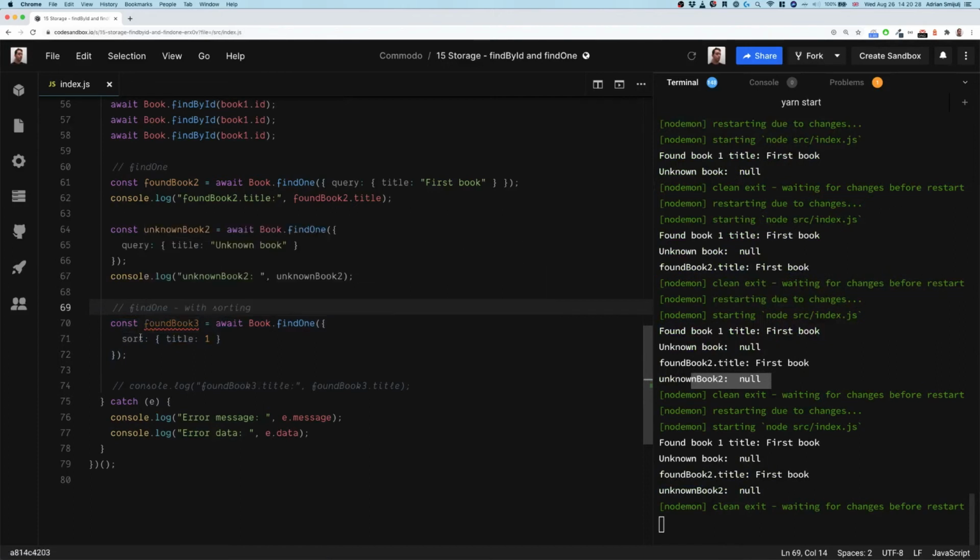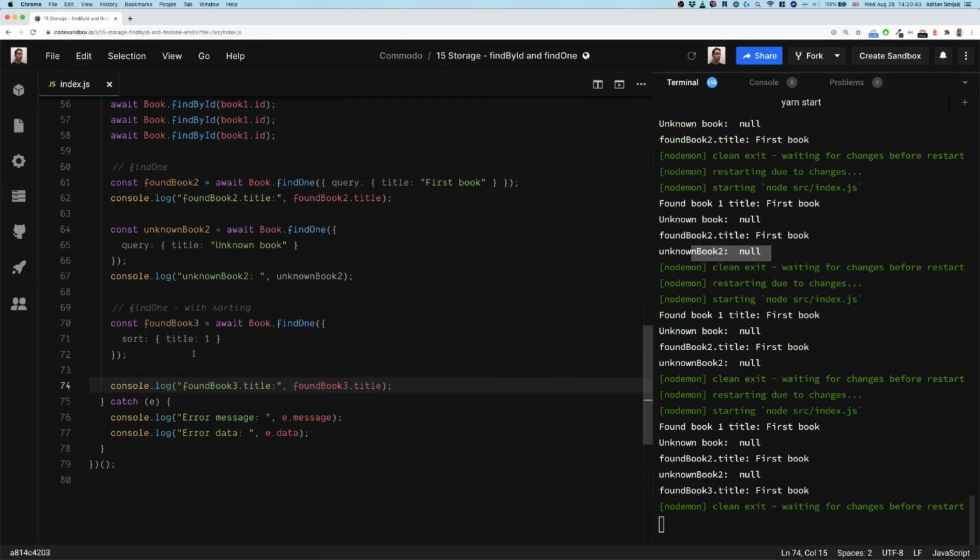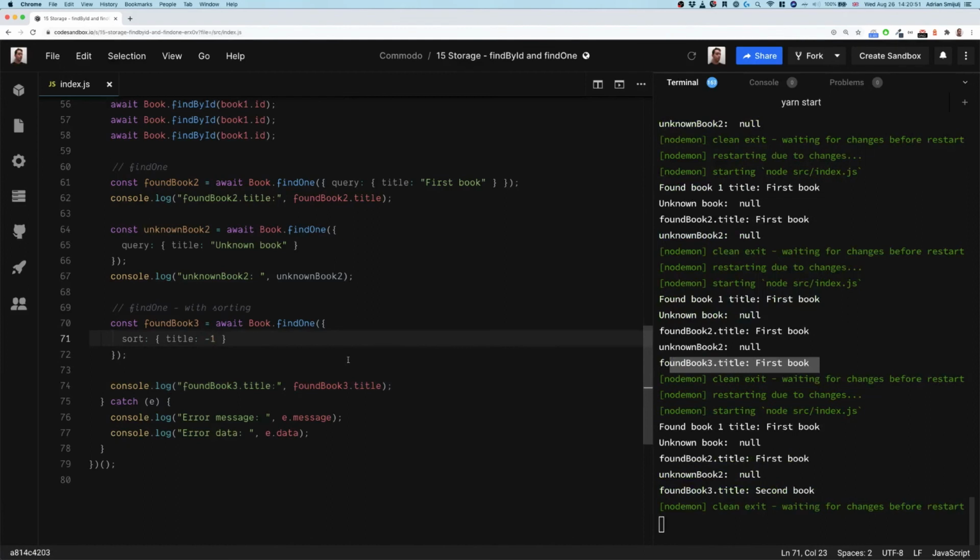As we can see, the object that is assigned to the sort property contains the title equals 1 statement, which basically specifies that the sorting should be applied on the title column, where number 1 specifies that it should be done in ascending order. So right now in the console we can see that the title of the book that was returned is first book. And if we wanted to fetch the book that's last in terms of the alphabetical order, we would just replace the 1 with -1, and sure enough, we can see that the title of the book is now second book.